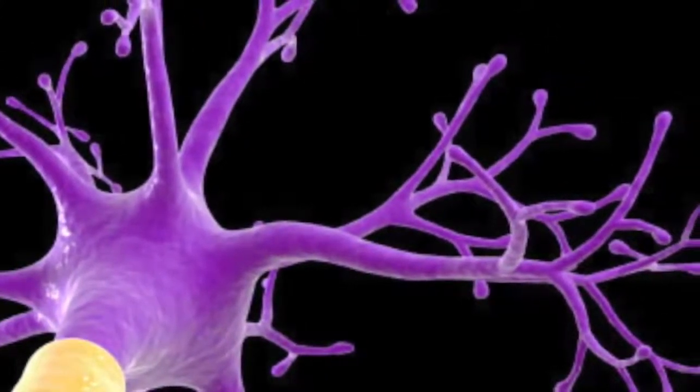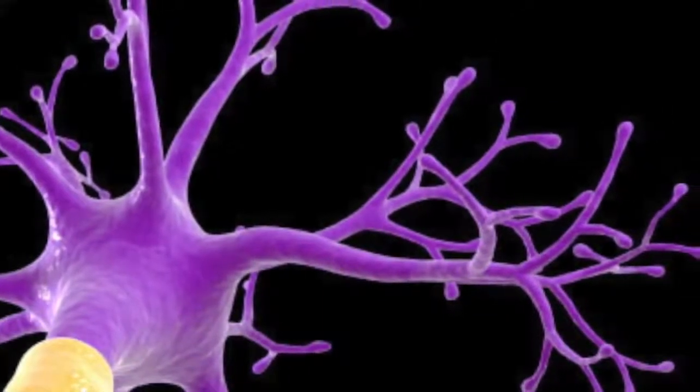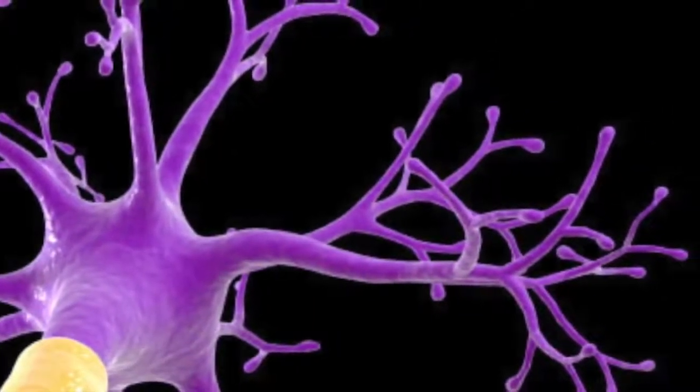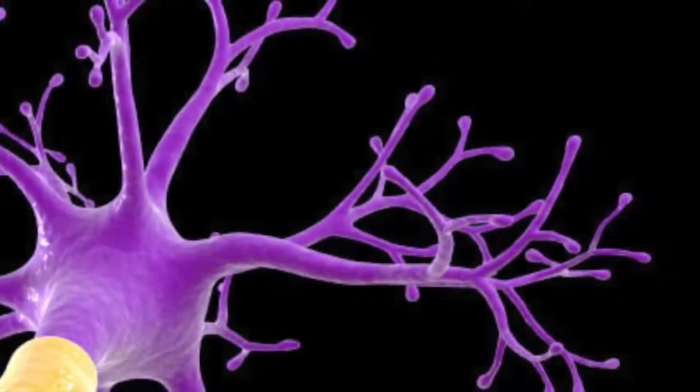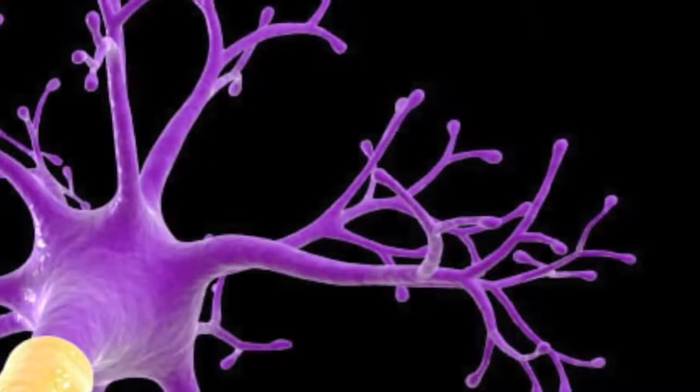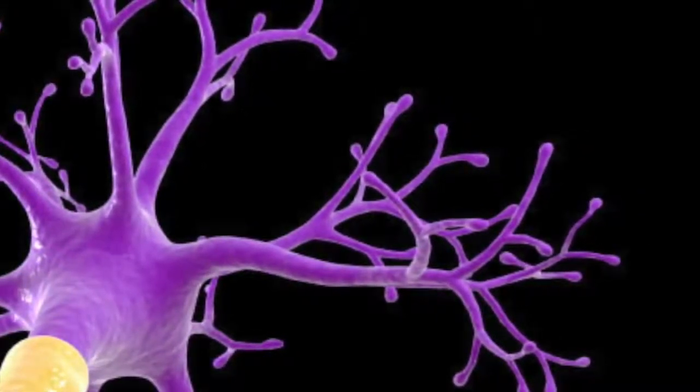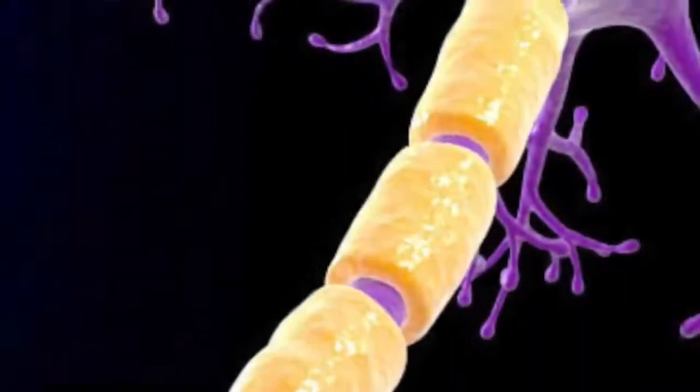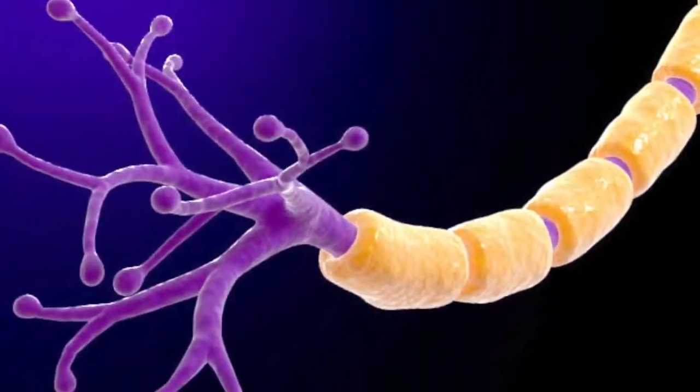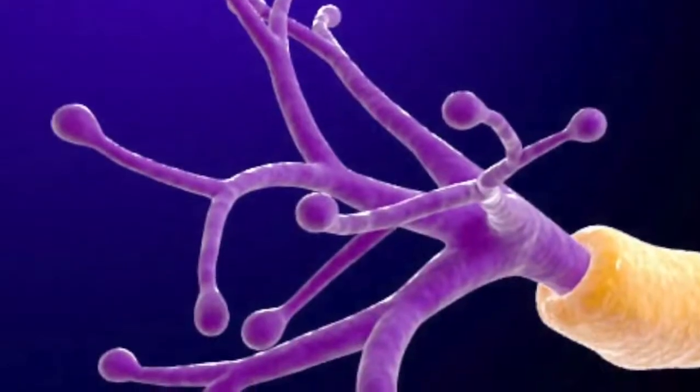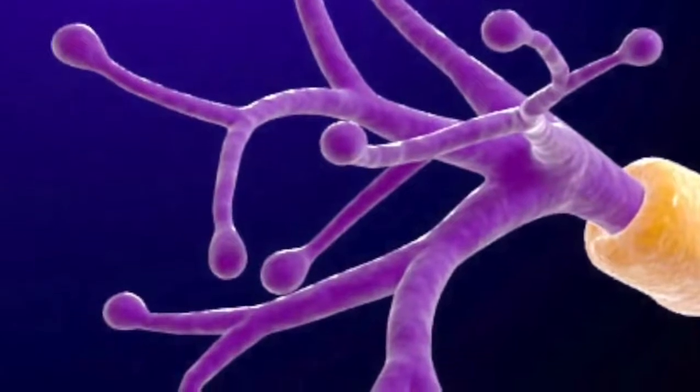Dendrites are hundreds of hair-like branches that come off the cell body. The dendrites are receivers of the neuron. Receptors are found on the dendrites and receive the messages from other neurons. The average brain is said to have over a trillion receptors. When a signal or information is received by the dendrites, it is brought into the cell body for processing.